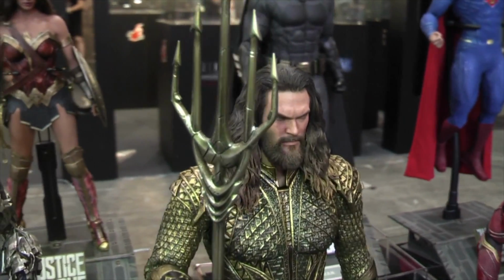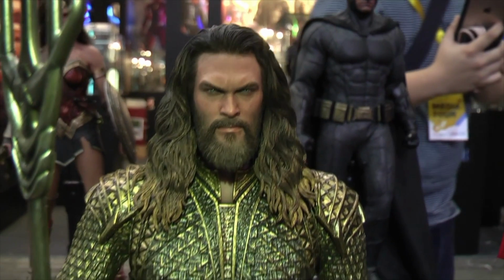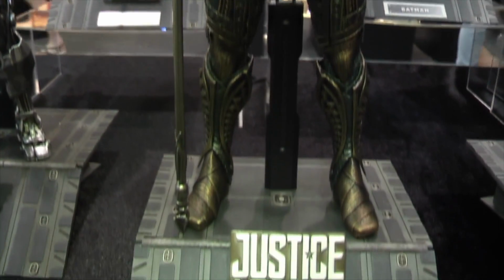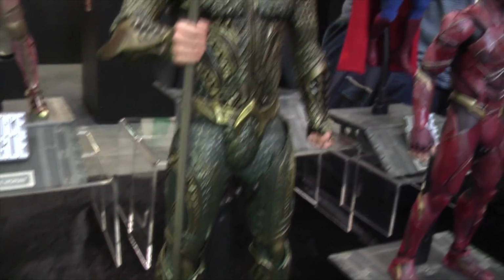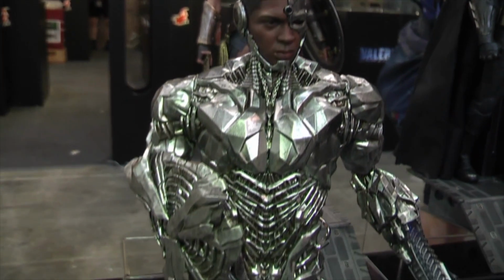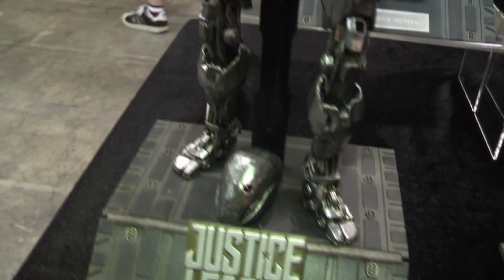When you put the light here, you can really see Nenny's outfit really shimmer and sparkle, and the head sculpt comes to life because of one thing: the eyes. It's not clear if Hot Toys paint the eyes or whether they use a decal, but whatever they do, whatever technology, whatever magic they do, the eyes come to life like no other figure manufacturer does. That's probably the head and shoulders above other figure manufacturers at the moment.